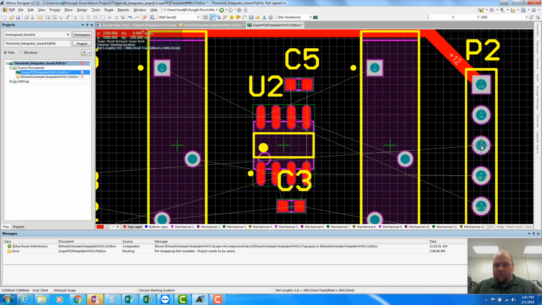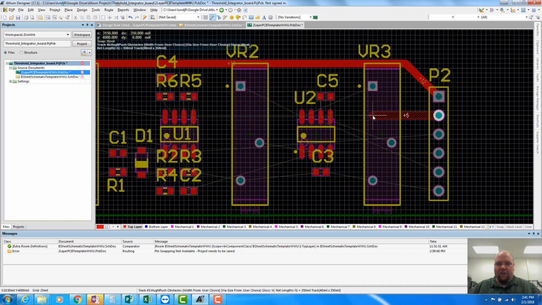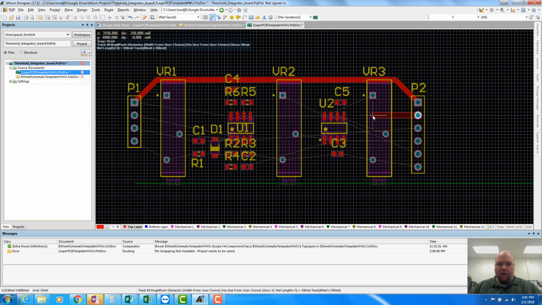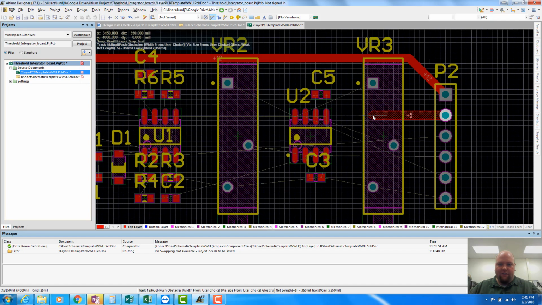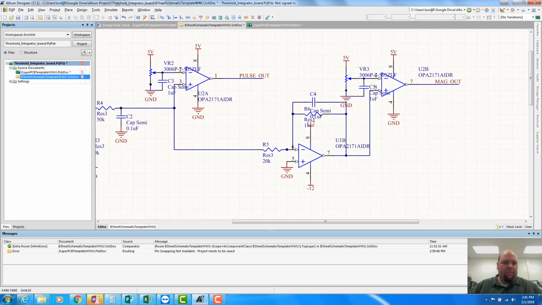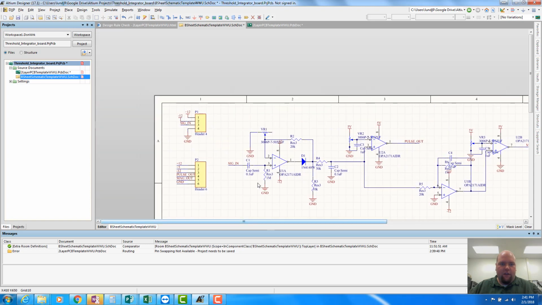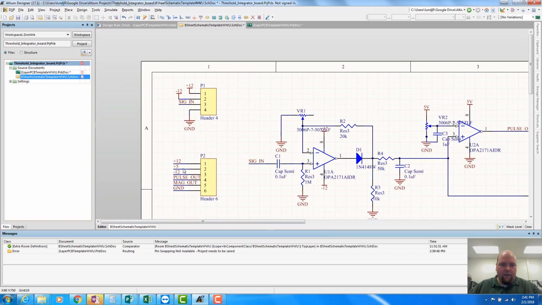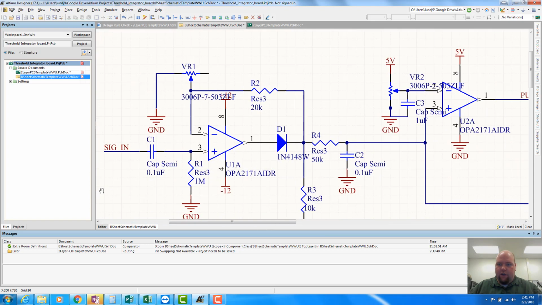So let's start with this. Let's get this 5 out of the way. The 5 doesn't route to the other side of the board, and it looks like the 5 doesn't route anywhere, which is a problem. That is bizarre. 5 volts here, and oh, you see what we did?